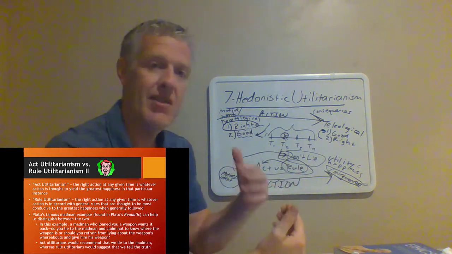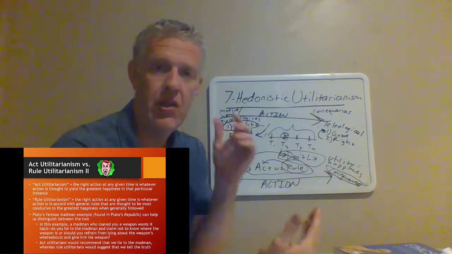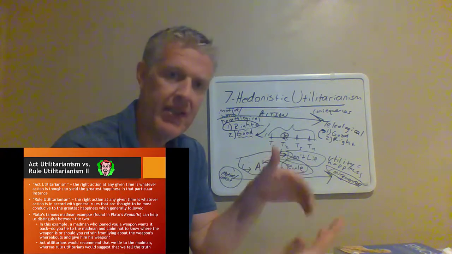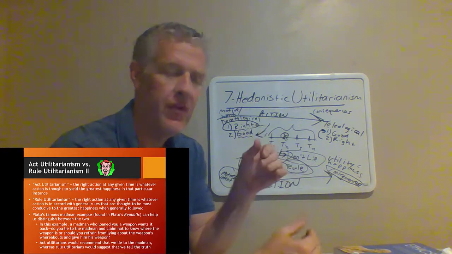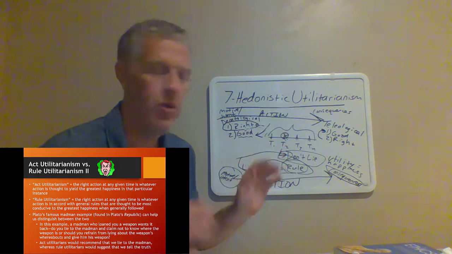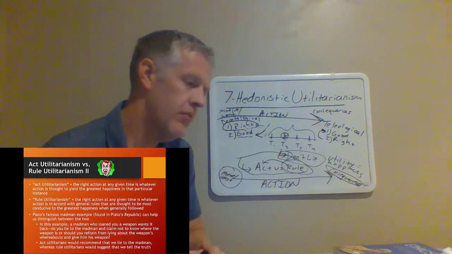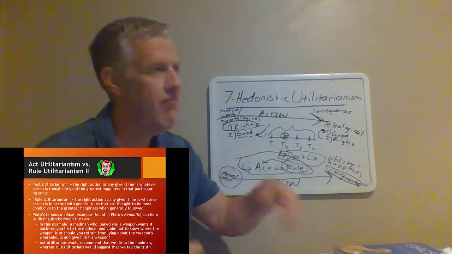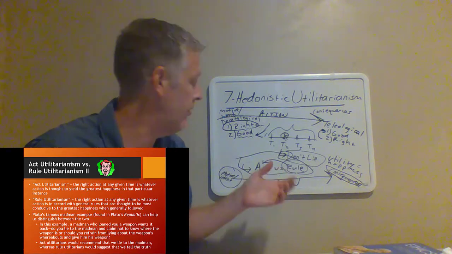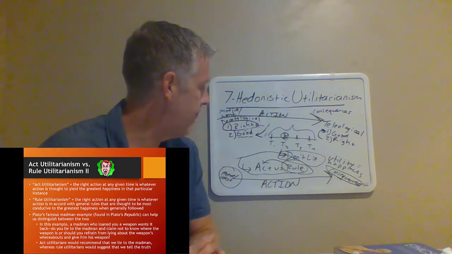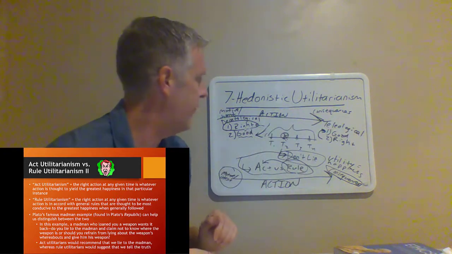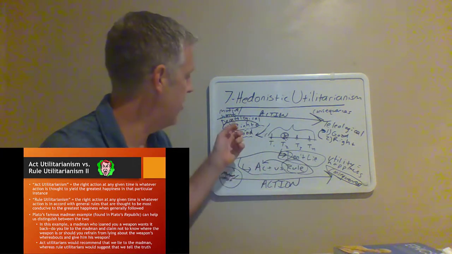The rule utilitarians seem to recognize the concerns of the critics in terms of unduly taxing everyone by requiring them to make all these calculations. So let's simplify things, just make rules, and always apply them across the board. Again, act utilitarians know, look, it might be stinky that we have to make these calculations, but that's the proper thing to do. Nobody said doing the right thing would be easy, says the act utilitarian. Okay, so both versions of utilitarianism are aimed at promoting the greatest happiness for the greatest number, which is never the case for the deontologist.